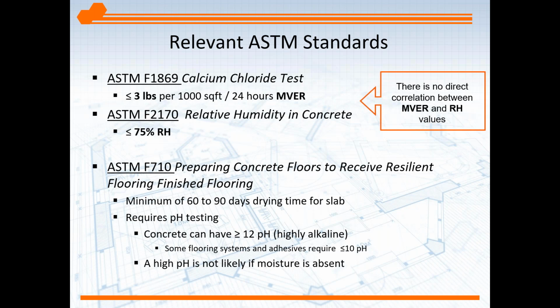And where this is important is, depending on the flooring manufacturer, the setting material manufacturer, they may prescribe a specific test, either calcium chloride or relative humidity, to be used with their product or prior to using the product, or even both. So it's important to note what your flooring suppliers or manufacturers are requiring, what type of test and what those limits are, 3 pounds or 75% moisture.